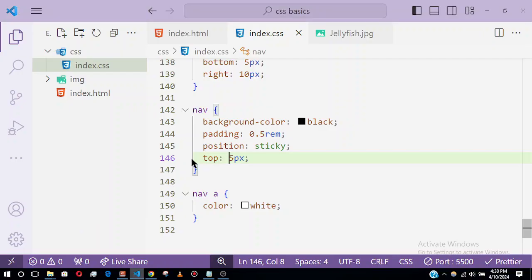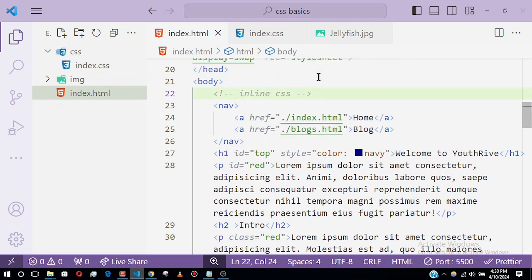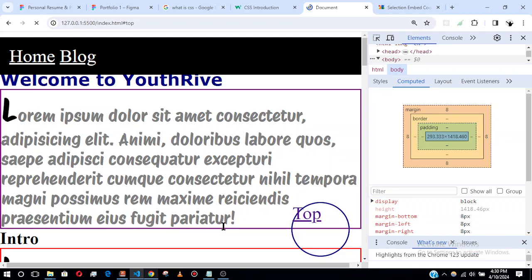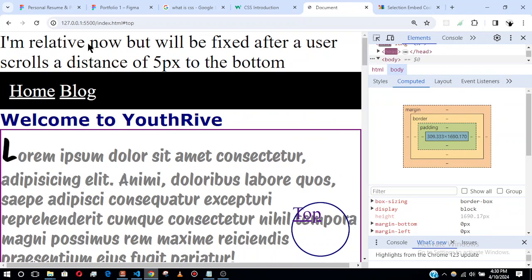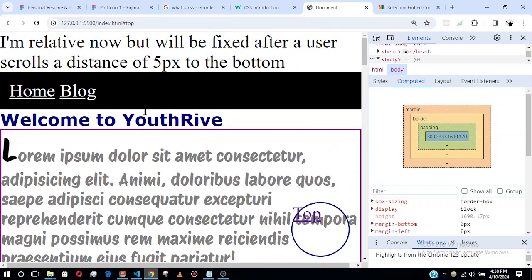The thing I wanted to show you is if I place something here, I still remember this example from the previous class. If I place something before my nav bar, something like this, and it's relative, after I scroll that distance, I want this to hide, but I don't want my nav bar to hide.